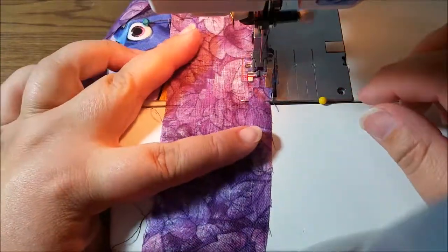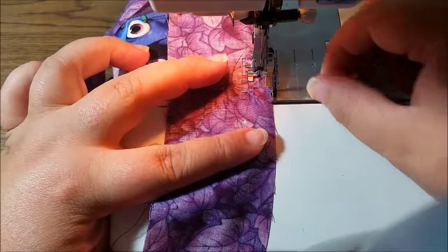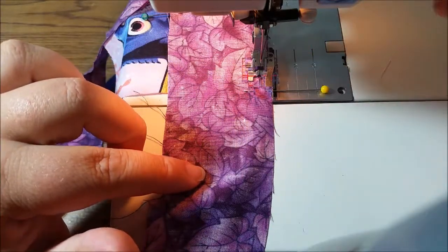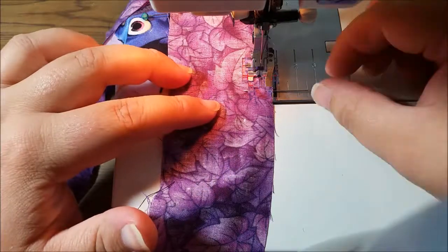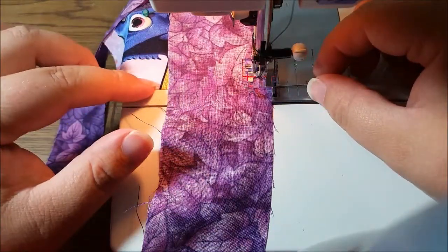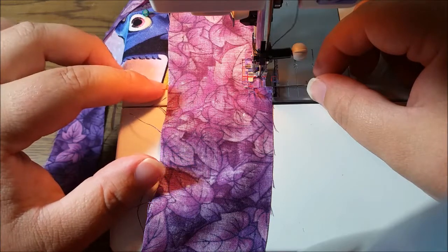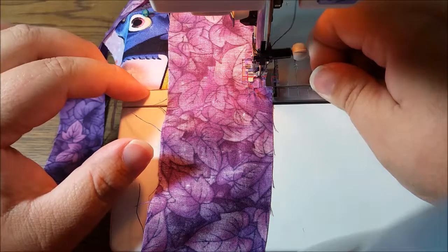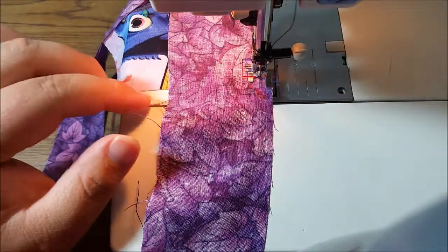Okay, so I want to line up that pin on that red line of my foot. I'm going to press the button on my machine that makes the needle stop down to make this easier. And there we go. Everything is lined up. I know I am a quarter of an inch from the edge of the body panel. So I'm going to take the pin out. I don't need it right now.